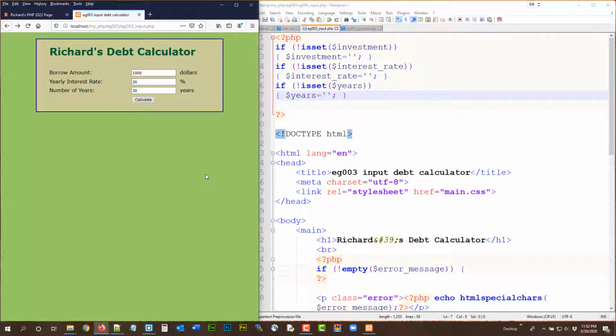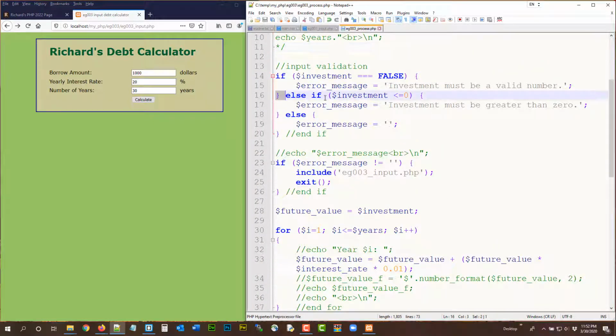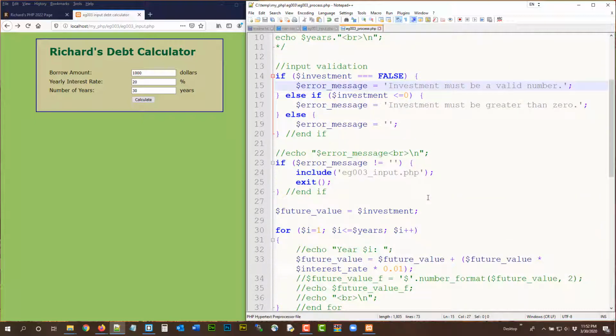Okay. Of course, the error checking is not completed. I have not done yearly interest rate. I have not done number of years. So here you probably should keep adding if else statements below to test the interest rate, test the years, make sure they are correct. But my demonstration is more or less complete. Okay, and that's a good place to stop. My example 3 is finished. I mean, at least the demonstration is finished.